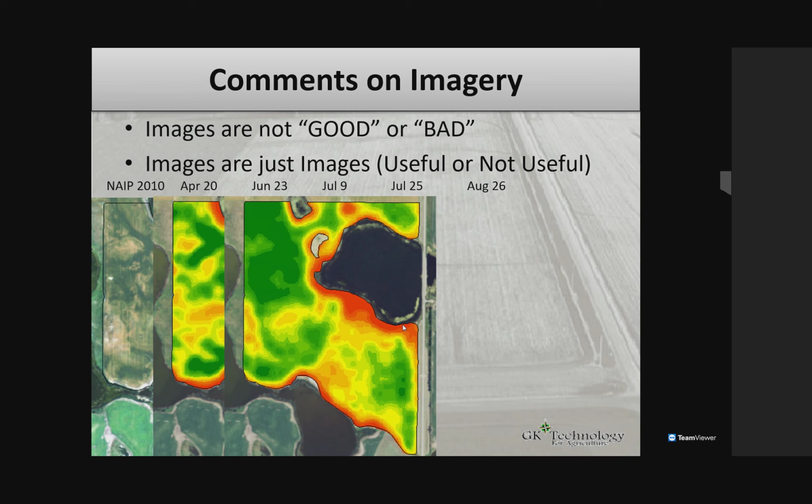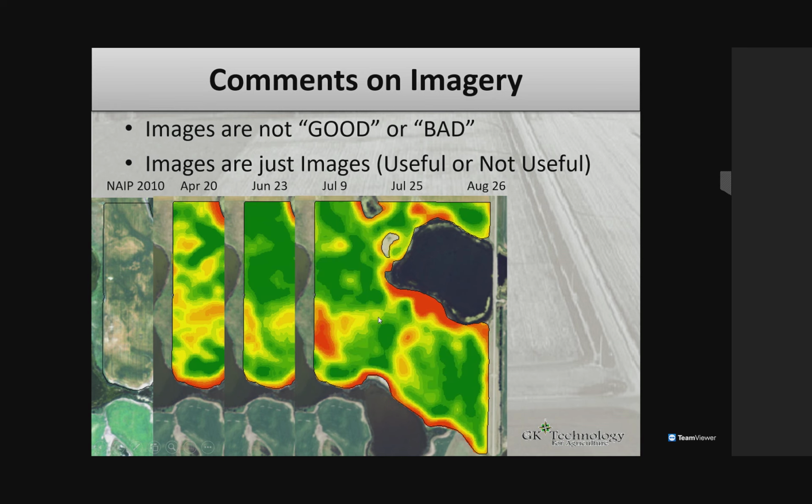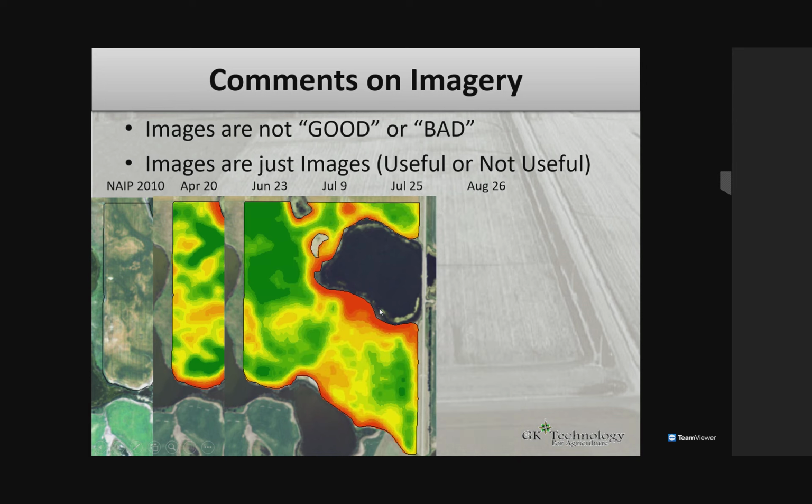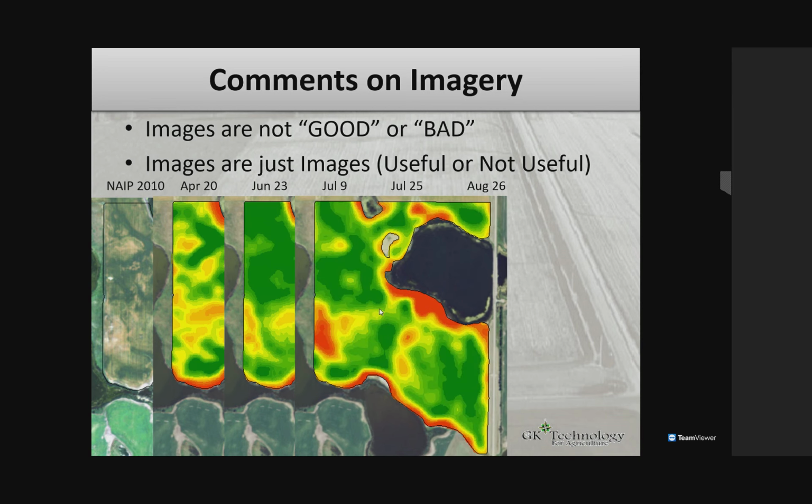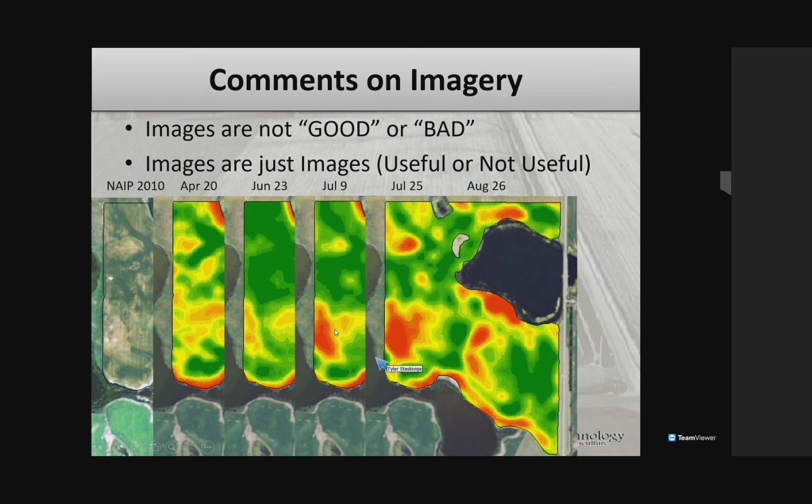You're going to see parts of the field that maybe emerge and come up and look good early on in the season, move throughout the season, and maybe that area burns up and becomes some very low production areas at the end of the season, or that area drowns out and becomes damage at the end of the season. So you really got to be careful what images and stuff you're choosing for these next components as we're building management zones. So just making that point from the June 23rd to the July 9th, you really start to see there's a hill over on this side of the field here that's starting to really show up.